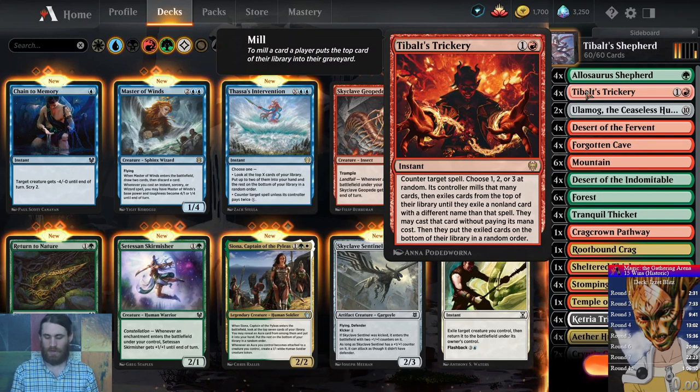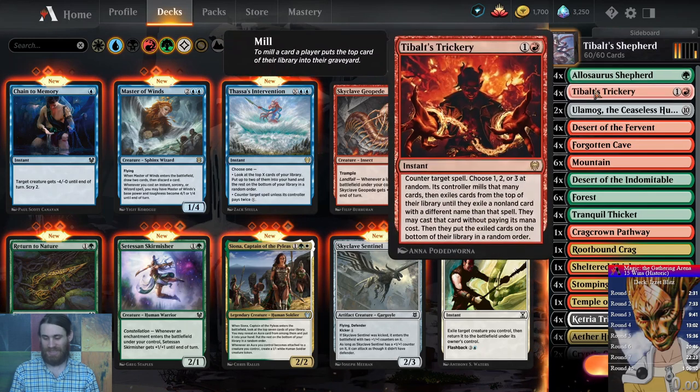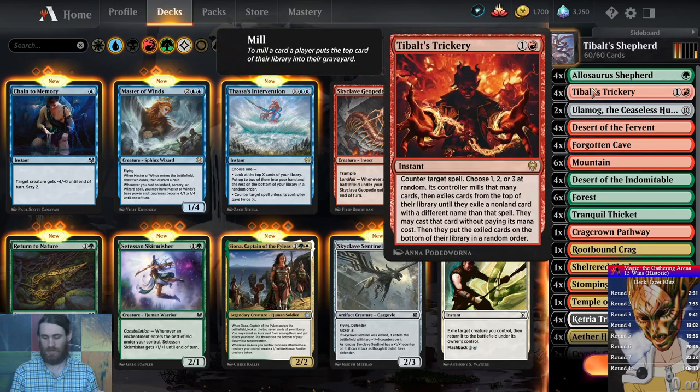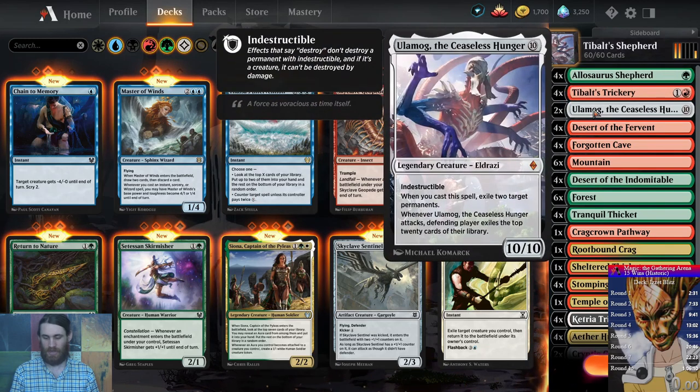So choose 1, 2, or 3 at random. Its controller mills that many cards, so I'll mill 1, 2, or 3 cards. And then exile cards from the top of the library until I hit a non-land card with a different name than that spell, so not Allosaurus Shepherd. Well, as you can see, there are only 3 non-lands in the deck. Allosaurus Shepherd is right out because of Tibalt's Trickery. That leaves Tibalt's Trickery and Ulamog the Ceaseless Hunger. If we hit Ulamog, we exile 2 of their permanents and win.